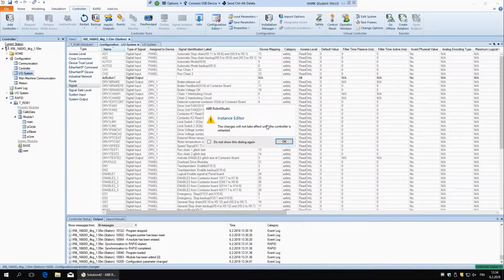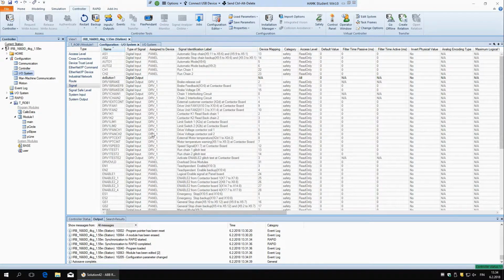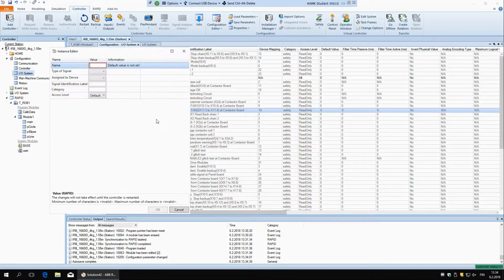so here it says our virtual controller isn't going to work until we restart it, because if you remember what I was saying before, virtual controller is a simulation of a real controller, and right now what we did is we plugged some sensor, or actually right now a button, into that controller, and it needs to be restarted if you want the system to be able to detect this output. So let's just say okay, and don't restart right now because we have to create more of them.